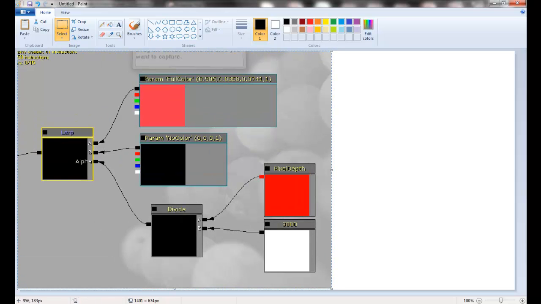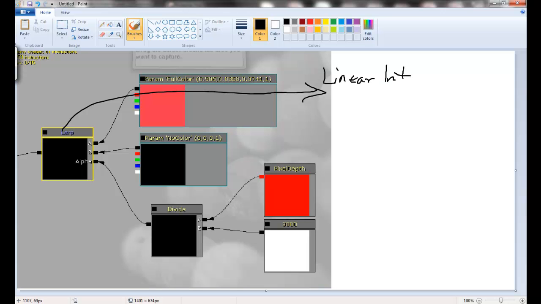Okay, so what I've got here is my maximum color, it's like a pink color, and then no color. And then what I'm doing is that I'm using the LERP. LERP stands for linear interpolate. So what it does is that the alpha value of the LERP ranges from 0 to 1.